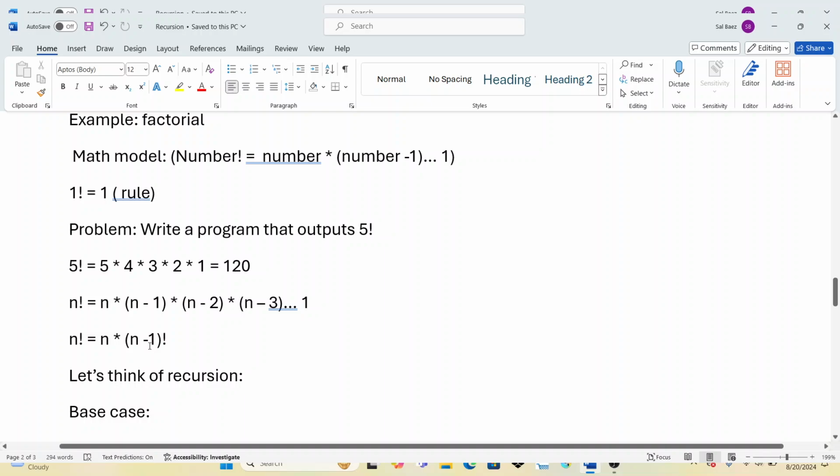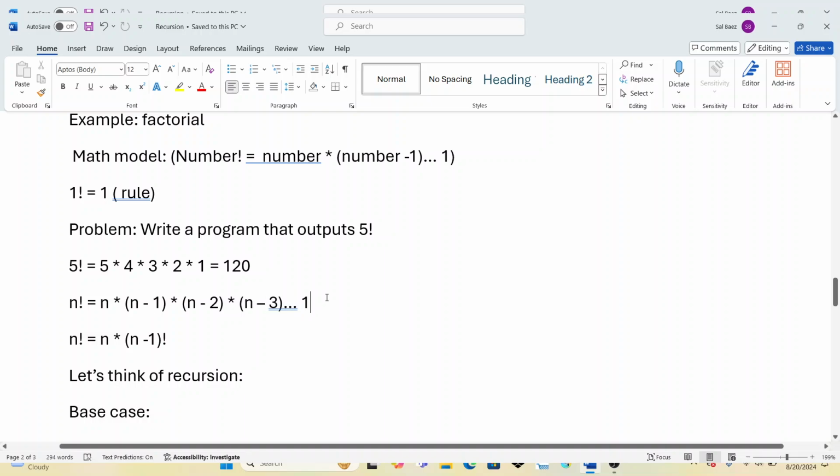So the recursive part is right here with n minus 1 factorial, because each time you're doing the factorial, you have to keep doing it until you reach 1. So think of 5 factorial, right? n is 5, it's going to be 5 times 4 factorial.